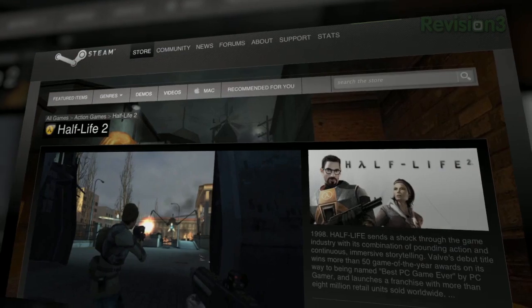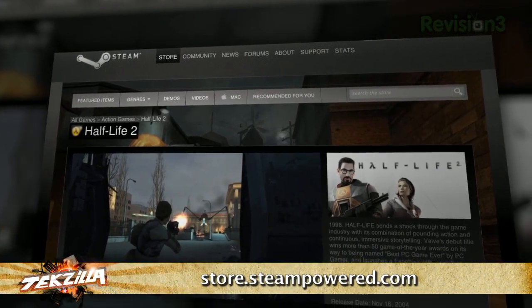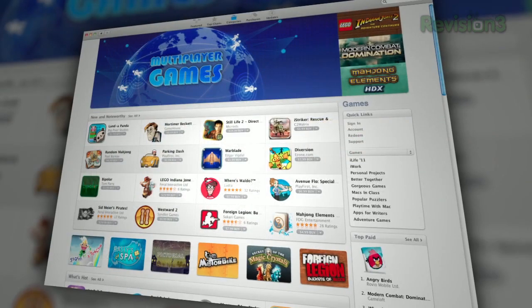But if you really want to get your Nvidia game on and you've got a decently spec'd machine, check out Steam and Apple's Mac App Store. Steam, of course, is Valve's online game digital distribution site client thing. Although all of Valve's own titles are available through Steam, there are plenty of other publishers that use the service as well, including EA, Take-Two, and the list could go on all day.